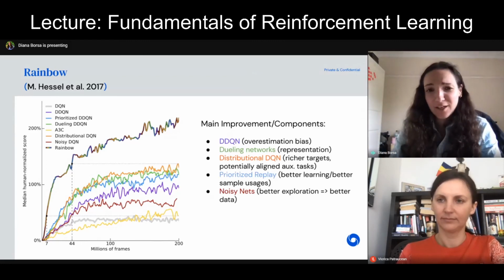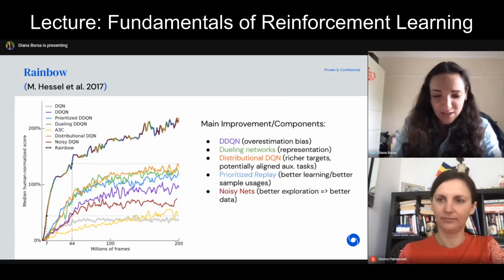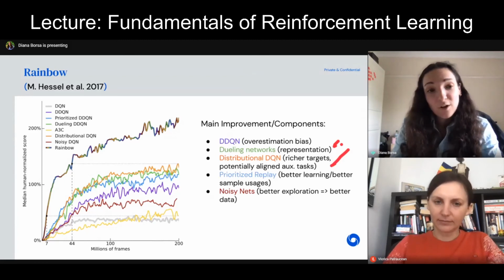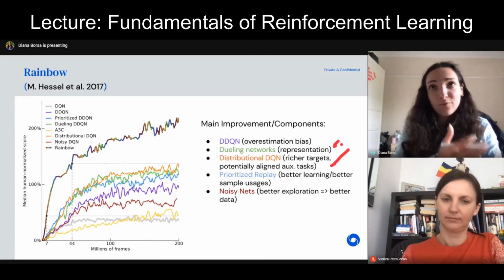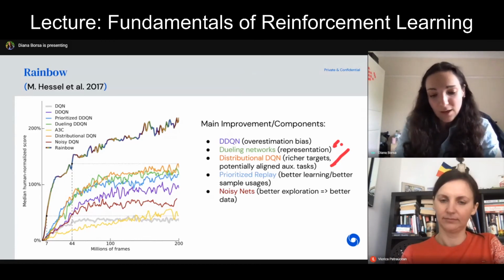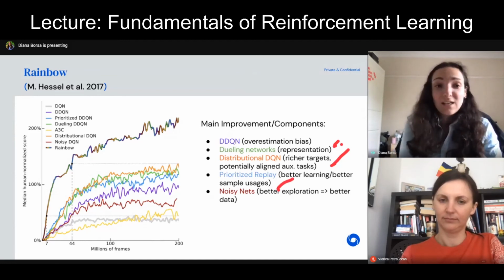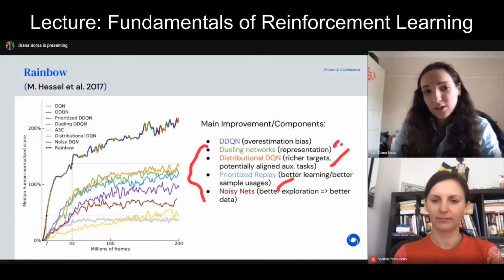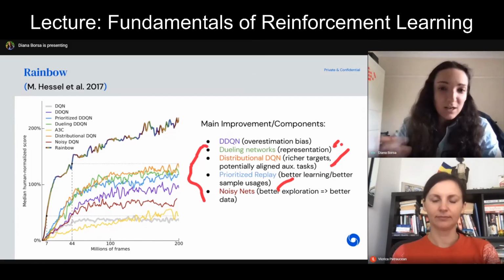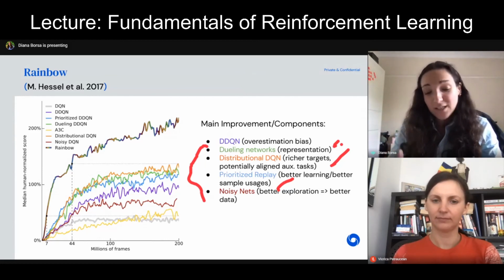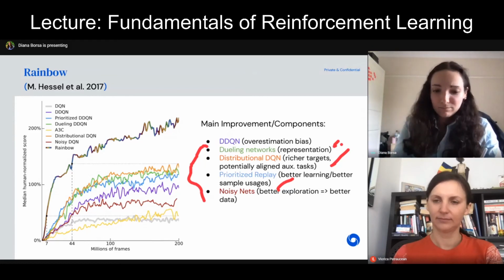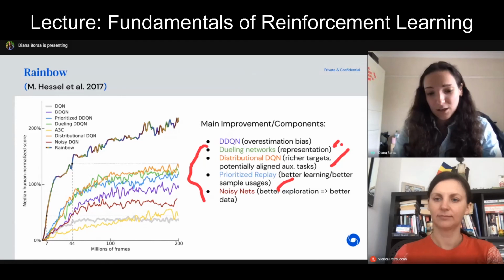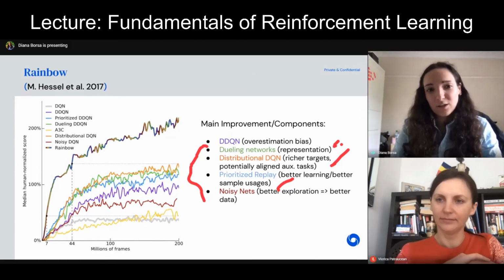And this is just a nice list of the things that have been done up to 2017, and you can see that most of them have to do with representation learning, richer targets for the neural networks to have better grounding. Prioritized replay is another way of serving exactly this powerful function approximator. These other two can be applied in isolation, but the learning method is the same. It's still Q-learning. These are just ways of making this marriage between deep learning and reinforcement learning as efficient and as powerful as possible. And I think a lot of the work nowadays is in this regime.